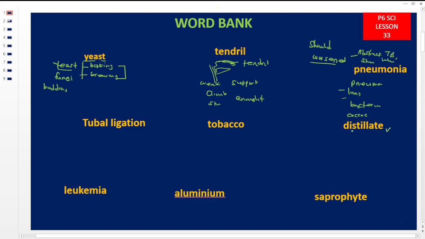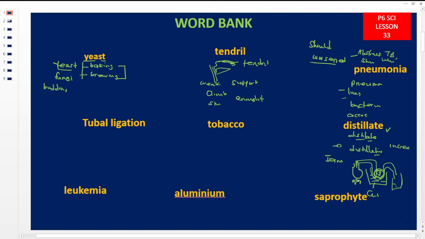Okay, we have this other word. This word is read as distillate. So this is the product we get as a result of distillation. Remember, we said alcohol is made by two methods. The first one is fermentation, where we use yeast. Then it is put in a drum and heated to evaporation. Then the vapor is passed through the delivery tubes and collected in a container. These delivery tubes are put in cold water to condense the alcohol. The tube is highly coiled to increase condensation.